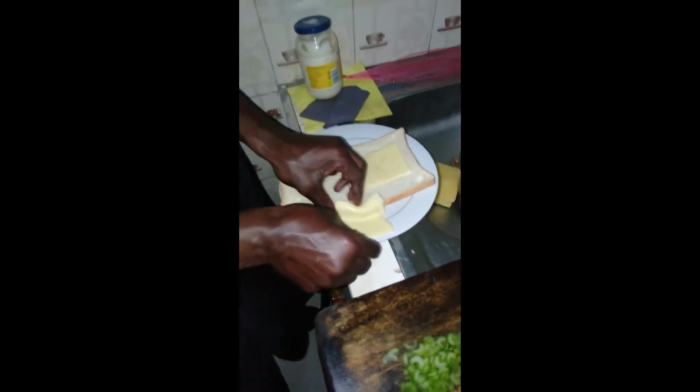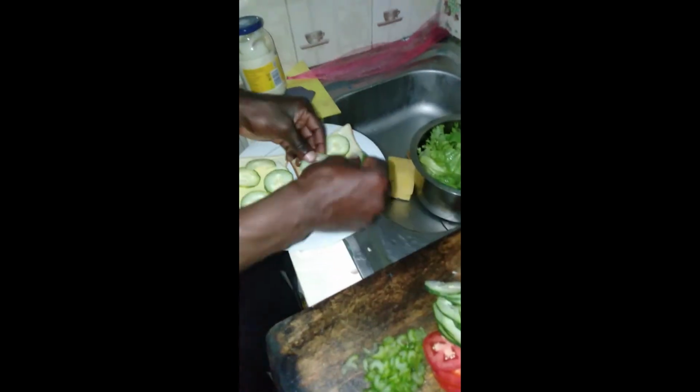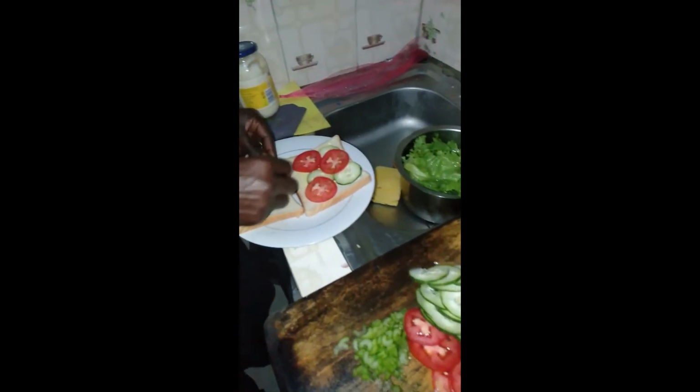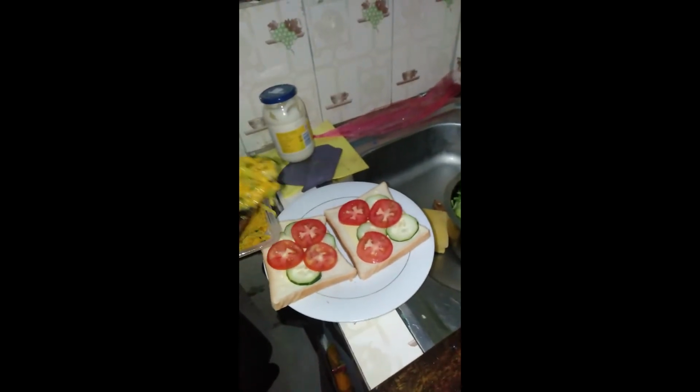So I have my cheese as the base. Then I take my cucumbers on both ends, then onion, then my tomatoes. I want it to be as plain as possible. Then I add my spread, pumpkin spread.